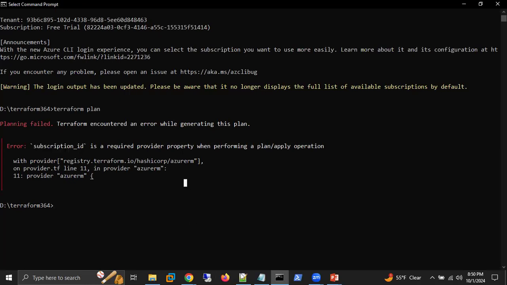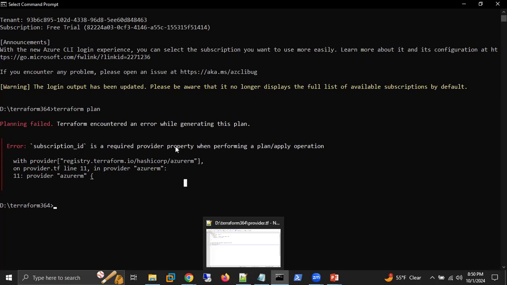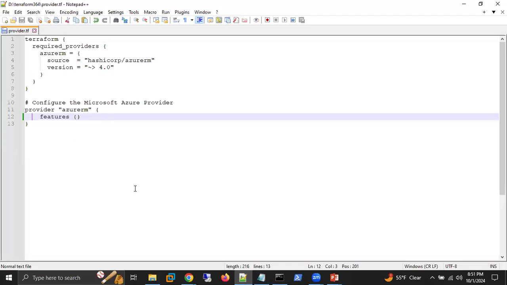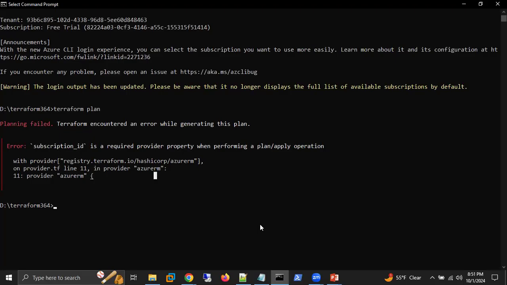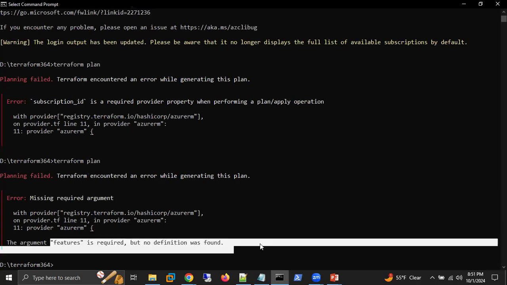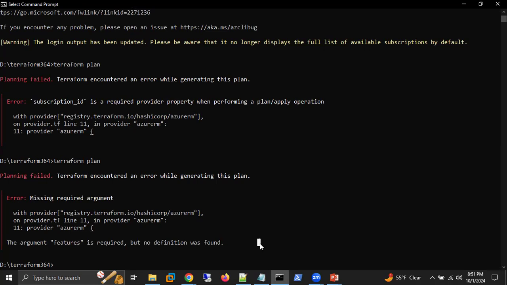Subscription ID is required. Why do we need the subscription ID now? We don't need these details also. It says required, but no definition was found.